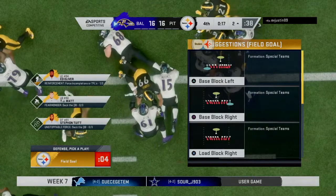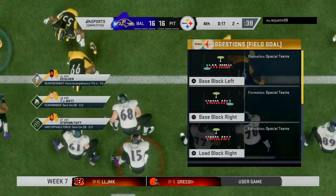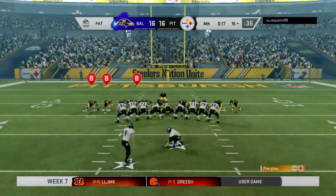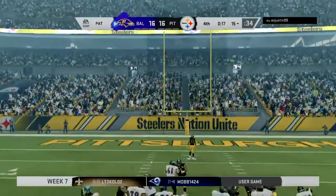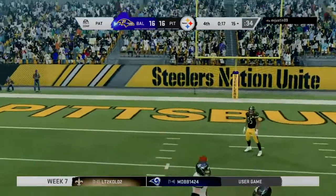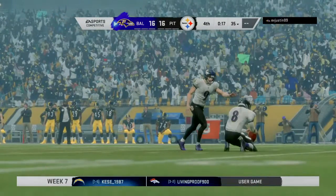So much for the touchdown maker. It's all about the extra point attempter. And I can't wait to see how this one turns out. So they're not home yet. Still a critical extra point here to break the tie. And it's no good. He missed it. And the game remains tied. Oh, boy.